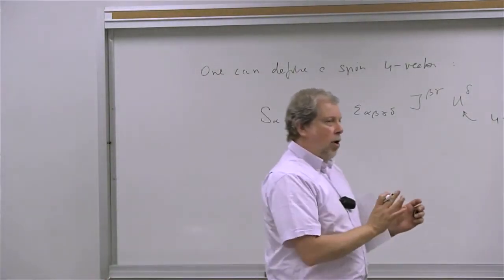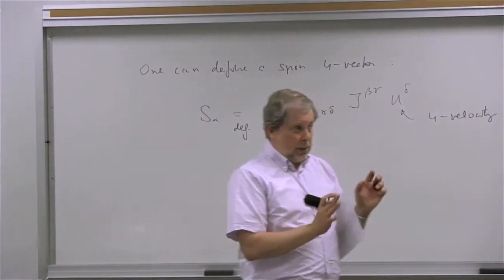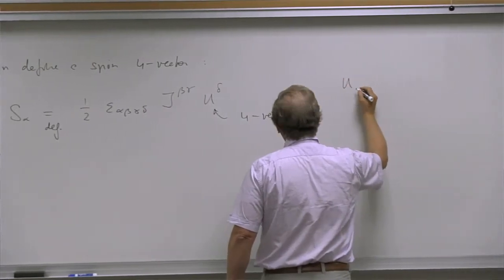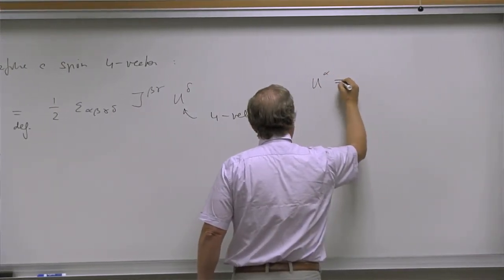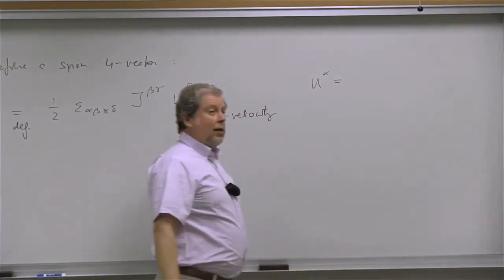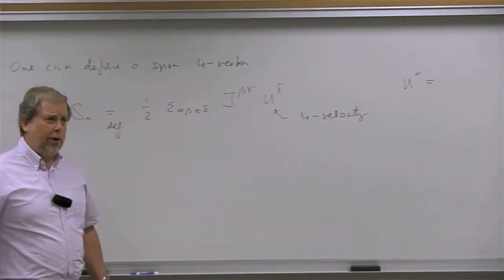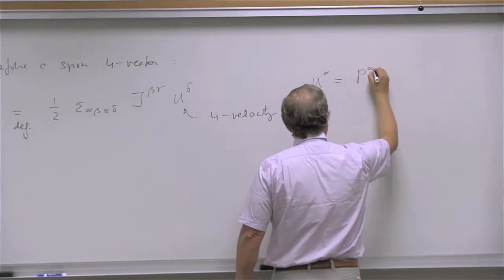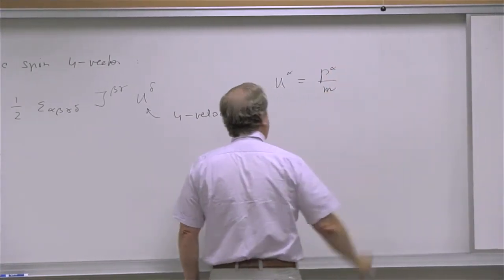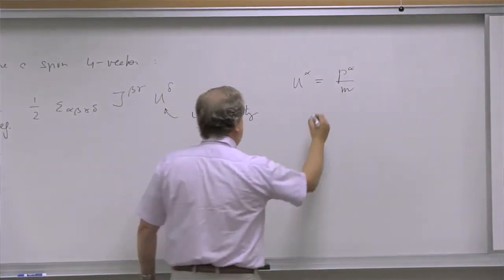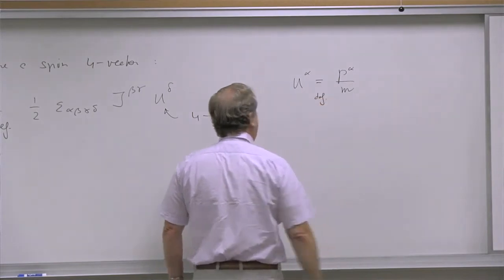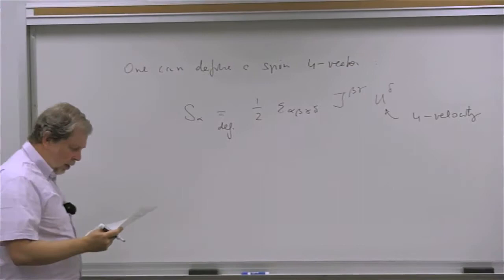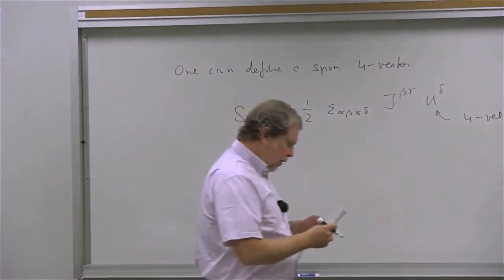This object really describes the spin. In other words, if you translate the original coordinate system, this stays the same. Now, what is the 4 velocity? The 4 velocity, u alpha, is what you would think of as the velocity generalized to 4-dimensional space-time. For example, you can define it by the momentum divided by the mass. That's how it is defined, and we're going to see in a number of cases where this is actually a useful entity to consider.